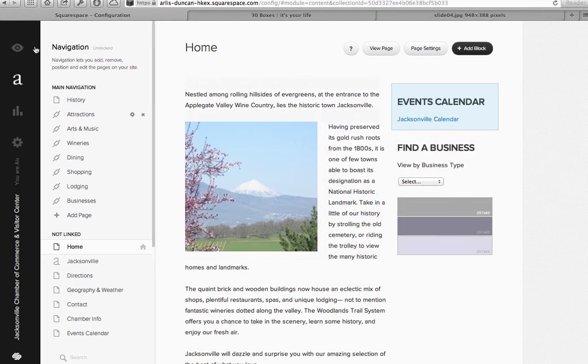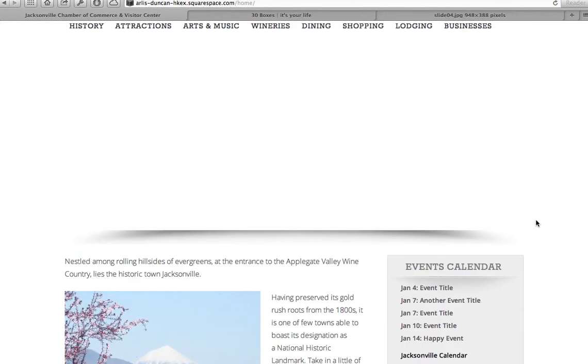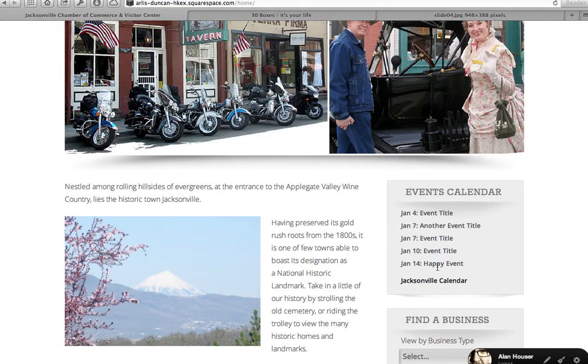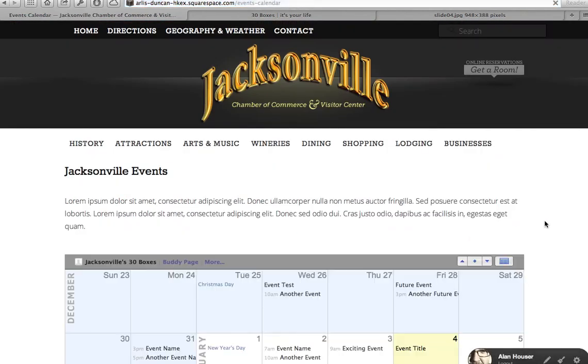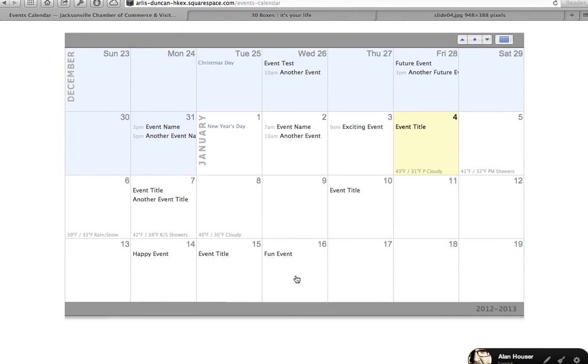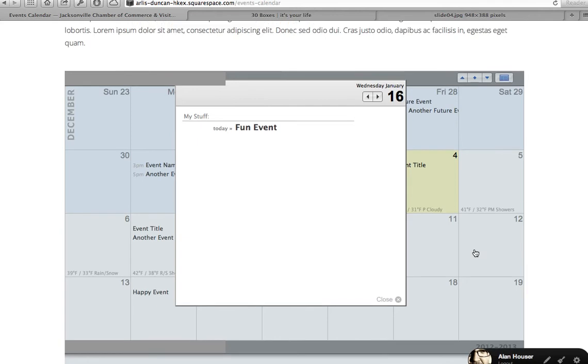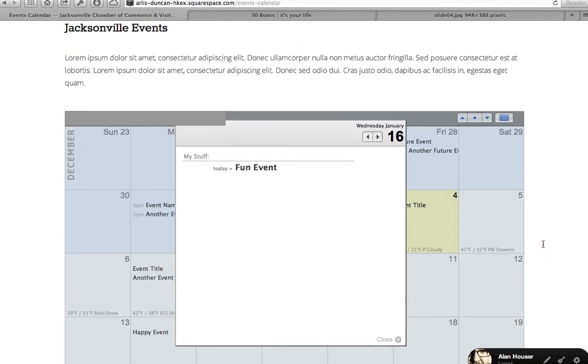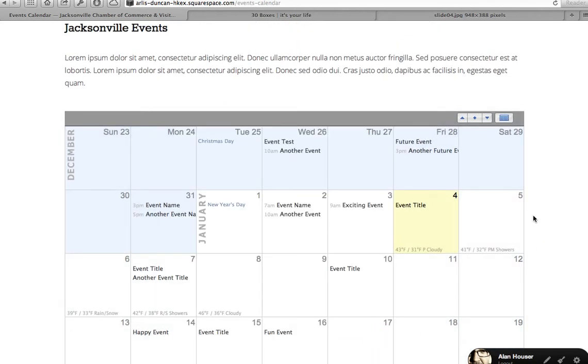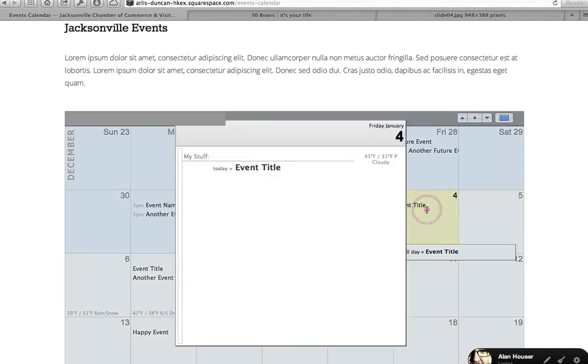And then we can go ahead and preview the site. I guess we're only showing 5 here, so we'll click on through and view the calendar this way then. There's fun event. So this is the view where anyone else out in the world would be clicking on it to view the event this way. So that's what's happening there.